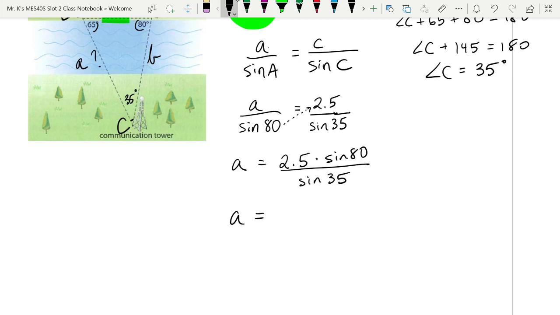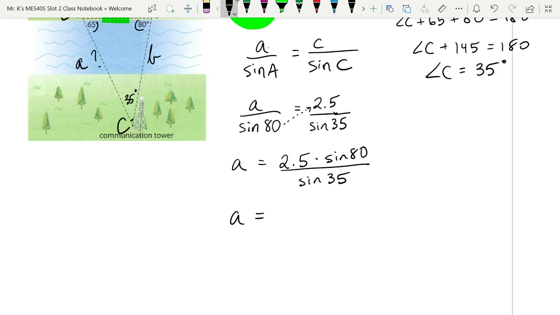Okay, so a couple people here have the kind of calculators where when you hit sine, it opens a bracket for you, right? I know the other class had a couple guys like that. Make sure you close the bracket after. So I'm going to type in 2.5 times the sine of 80. Now again, when I hit sine of 80, did your calculator open a bracket for that 80? If it did, close the bracket. If it didn't open a bracket, you don't have to touch brackets. Divided by the sine of 35, and something went wrong.